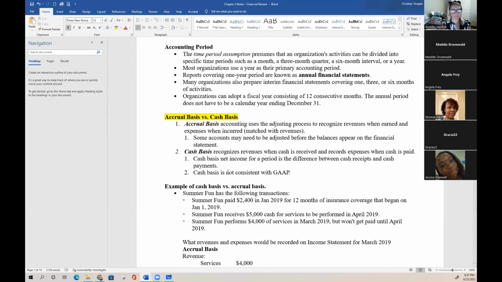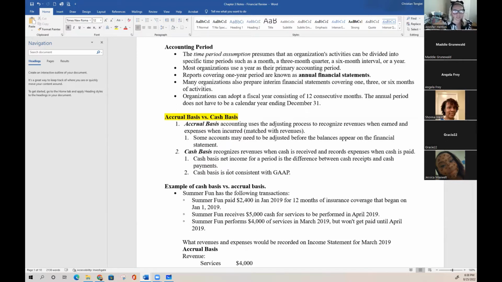Now, cash basis is different. Cash basis, if you're small, maybe you decide you want to do a landscaping business, and you go out, you get some clients, and you're cutting grass. Well, some of those customers might pay you that same day. Some people might pay you monthly. Some people might pay you every other week. It depends on the terms that you set up with your customers that you gather as you go.